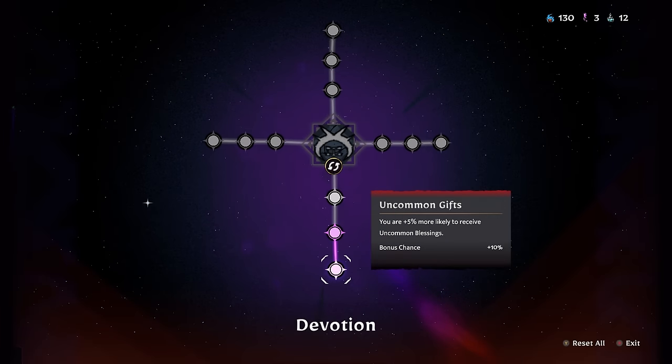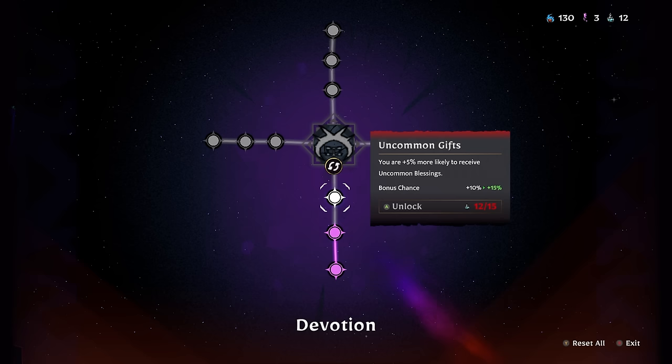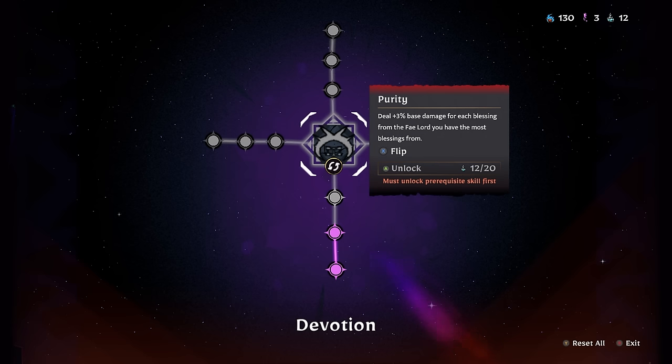Now, I've unlocked the devotion constellation, which is what affects our rarity for finding blessing upgrades. So we currently have a 10% higher chance to get uncommons, and that goes all the way through until we get to purity, where we'll do more damage for each blessing from the fey lord that we have the most blessings from. So if I get 3 blessings from Titania, for example, we'll do like 9% more damage because we have a lot of blessings from her. So this kind of encourages mono building, which is how they balance the fact that some of the duo blessings that you can get have very strong effects.